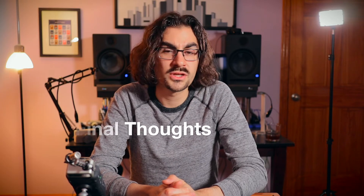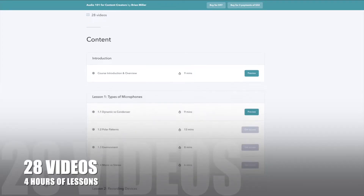A few final notes on the AT875R. One of the only things I really don't like about it is that it has a 90 hertz bass roll-off — it rolls all the audio off at about 90 hertz. Those who have followed my audio tutorials will know that the power of a male voice typically sits around 80 to 100 hertz. The fact that this microphone cuts off everything underneath 90 hertz means you do lose a little bit of the power of a deeper voice, which is unfortunate. However, for the average buyer it saves you a step in post-production — it also cuts out low-end rumble, wind noise, and road noise, because it's kind of already been done for you.